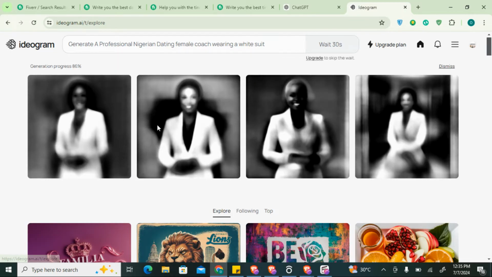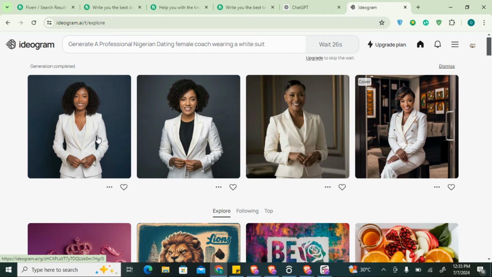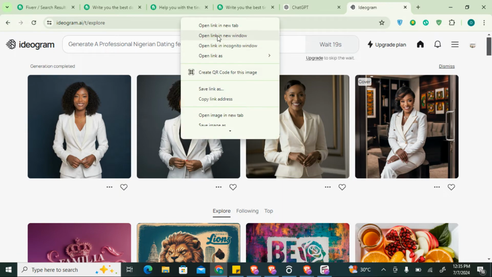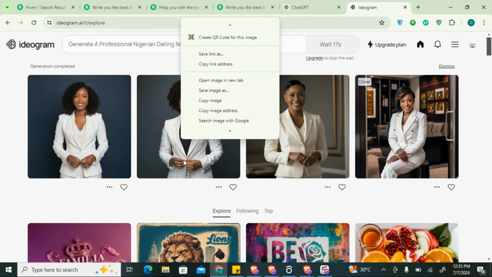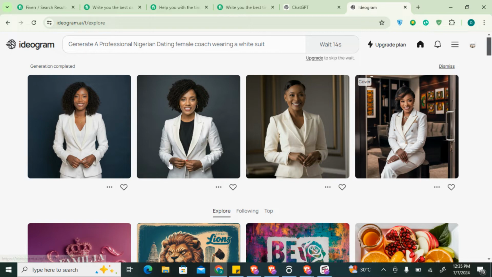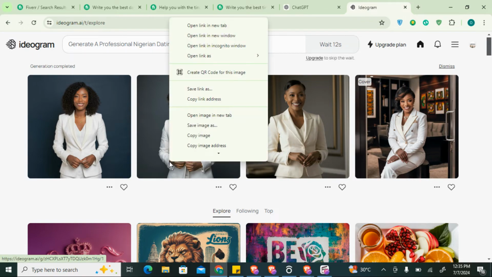I lost those ones, so let's wait. It's generating in the process. So just pick any one that you want. Just make sure the person looks mature enough to be a dating coach. You don't expect a baby to be a dating coach with experience in dating.